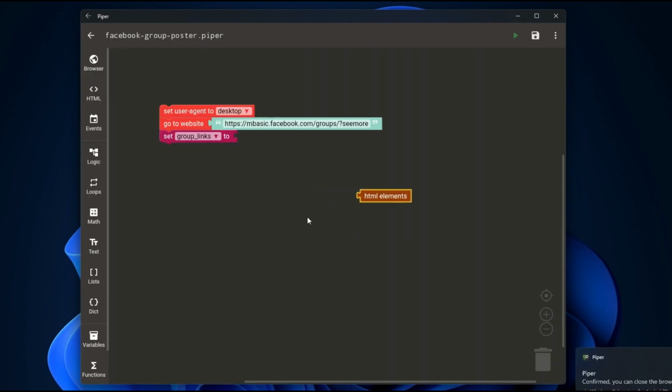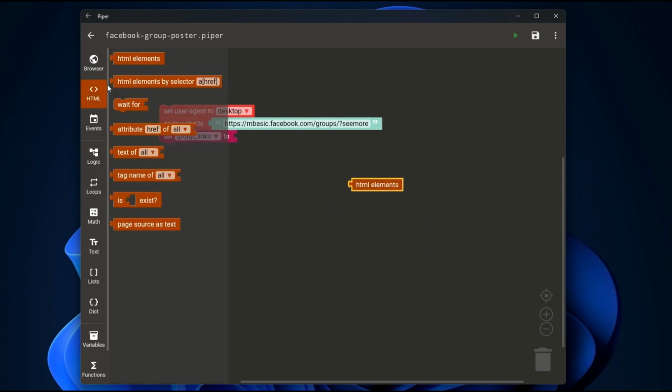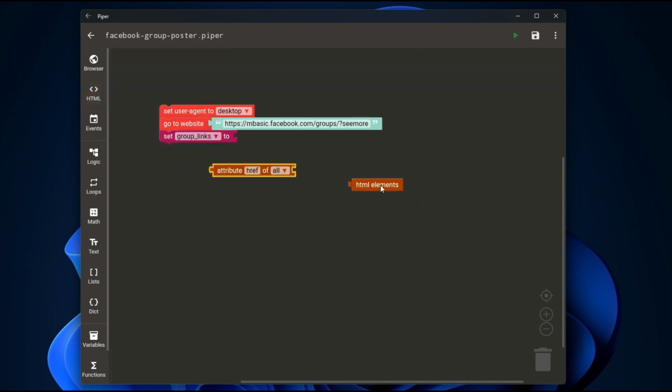As I said, this block is a snapshot and you cannot loop through this block, so I am going to get all the group links by using getAttribute block. I can get all URLs from href attribute. So, you have to read the statement from the end. If we read the statement from the end, it gets the snapshot, reads all the href attributes from that snapshot, and finally stores those values into a variable.